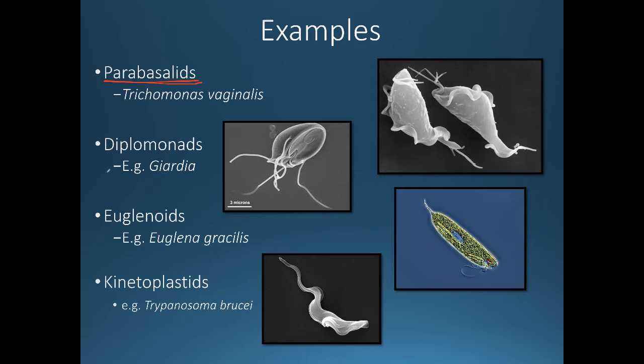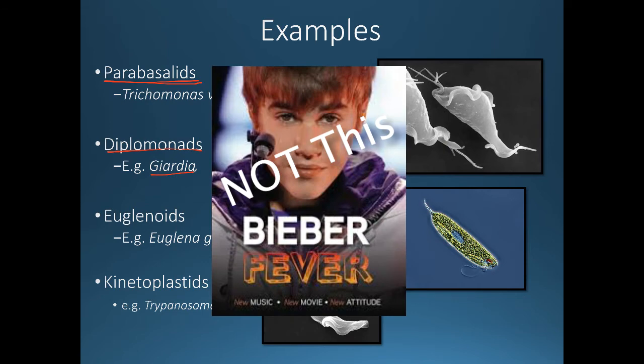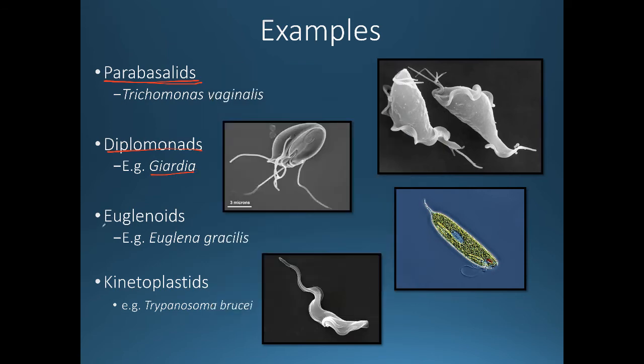In this group, the diplomonads, we see this species, the Giardia, which we've talked about before, and they can lead to a gastrointestinal disease called beaver fever. This group also includes the euglenoids, and we've talked about one of their main species, the euglena, before, and that is because they are photosynthetic. And the last group here, the kinetoplastids, they can also lead to various diseases, including Trypanosoma brucei, and this is linked to African sleeping sickness.